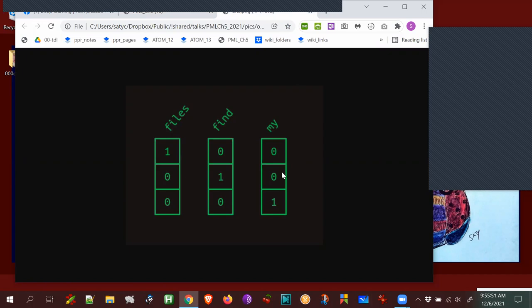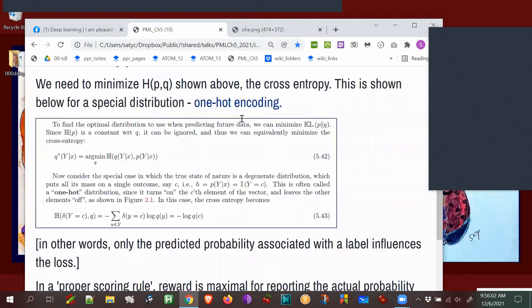So when you're given a distribution like this, and you get data encoded like that, you're trying to fit a probability distribution. So the loss for this is very easy to calculate. It looks like this, just simply like that's all it is. Because when you're looking at the class, the class value would be where the one went, the location number, 0 or 1 or 2. It's going to be the class 0 or 1 or 2. It's the place where the log actually matters, because that's where the one is. Everywhere else, this is 0. So those zeros just drop out.